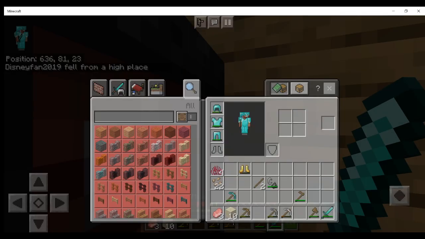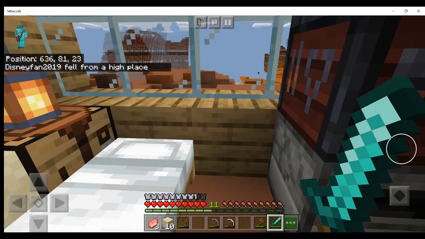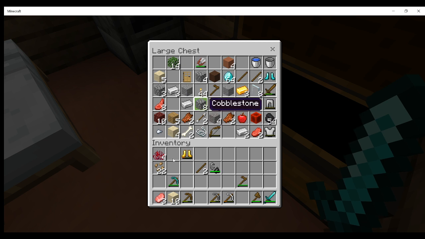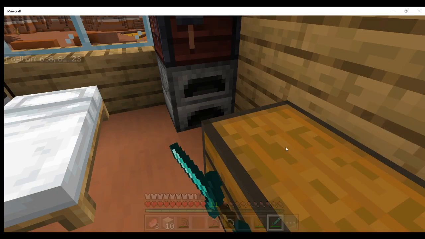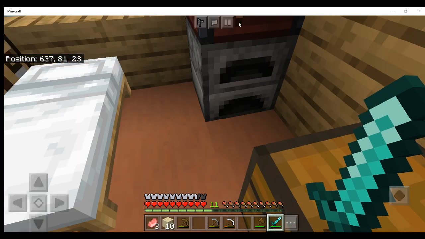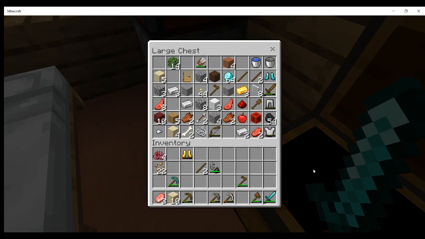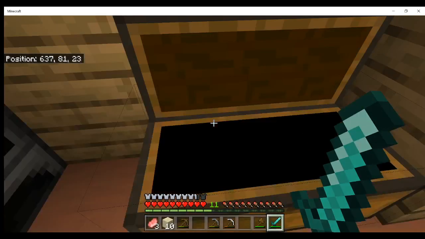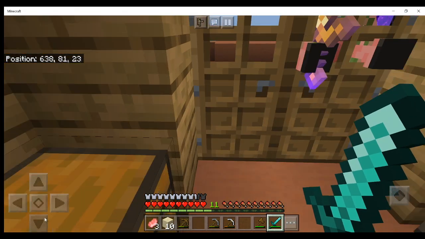I'm gonna make a fresh pair of boots. Do I have? I don't have any more gold. I have 3 pieces of gold. Ooh, I might have a gold block. Nope, I don't have a gold block. Man. Wait. Can I smelt these boots and the gold to make more boots? No. This is gonna be rare.